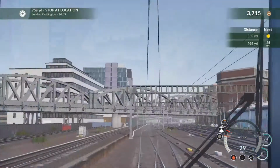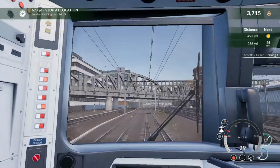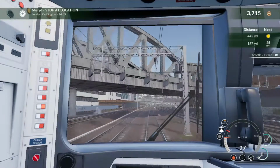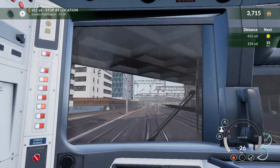Coming in. Lots of detail, lots of built up things in the London area. So down a tad bit more, down to 25 miles per hour. I'm going to try not to speed after that whole escapade. Wasn't brilliant. Ooh, lag. There we are. Loaded again.